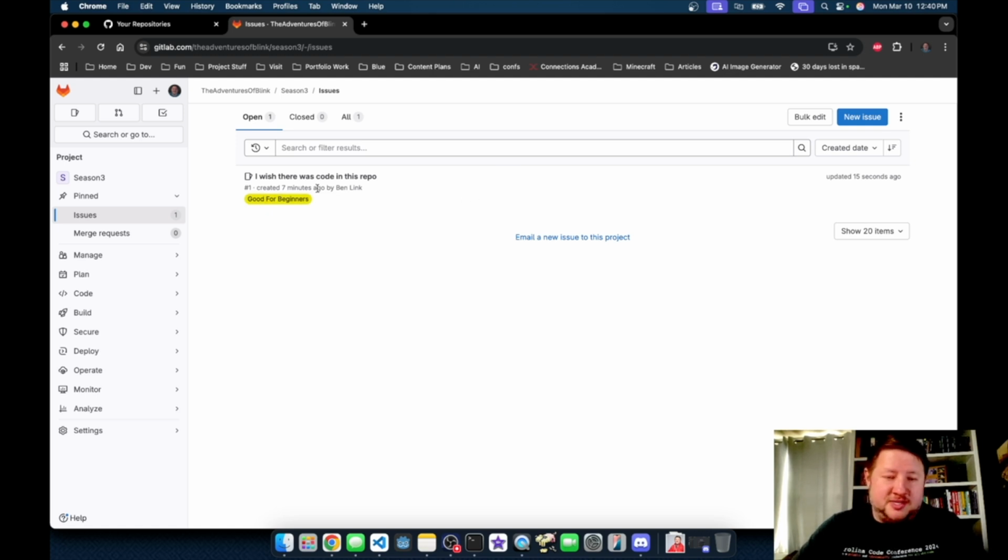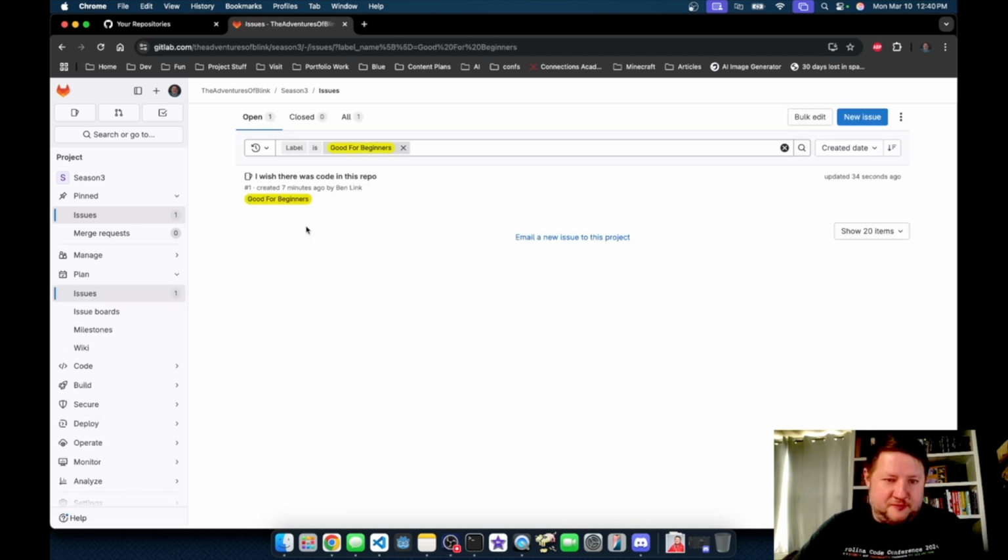What's even cooler is because it's labeled, you now have that as a filter. And so you can add the filter. You see it added up here at the top. Label is good for beginners. Hey, great. Now I can find the issues that I can work on easily as a beginner in the project. So there's something to consider as you start to expand your influence and you have extra people join your project, that this is how you can get some of that stuff to work.